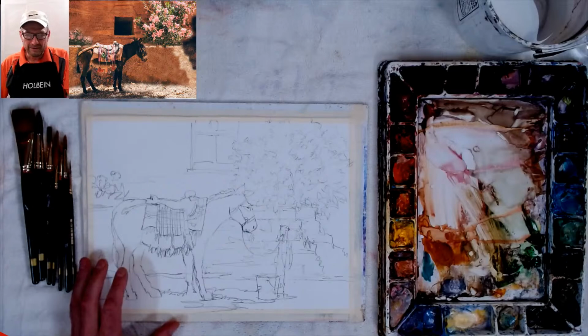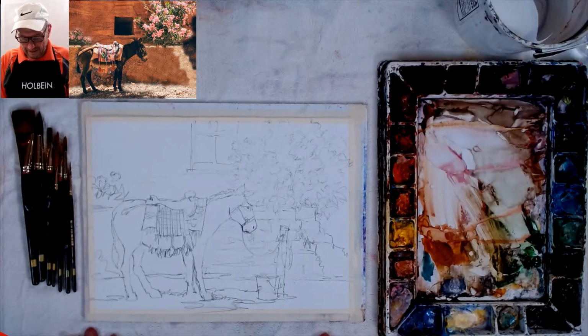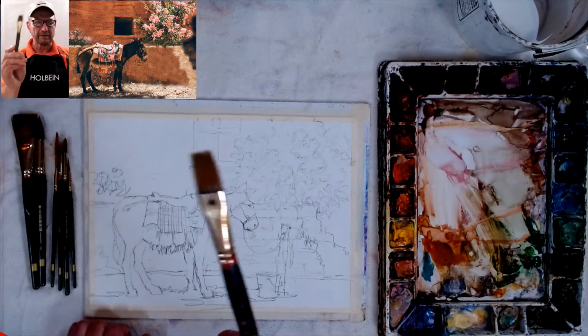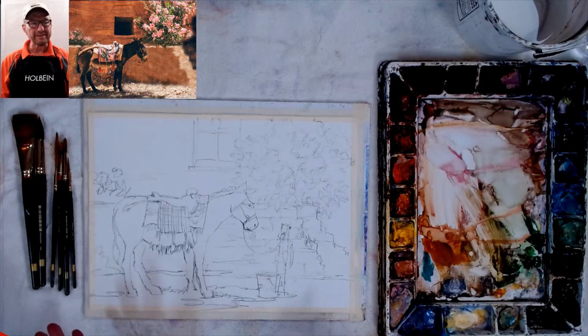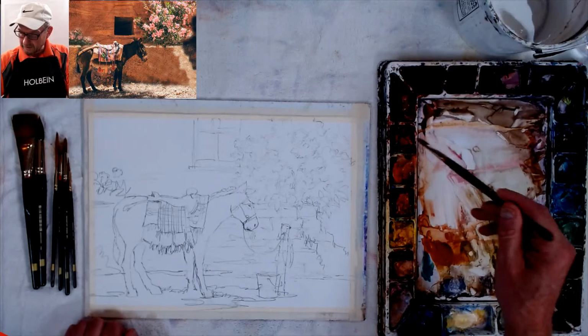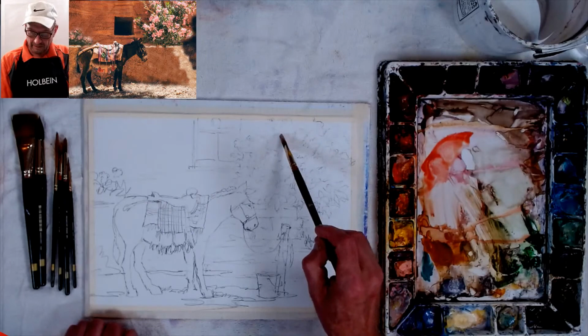And so let's get going here. And again, we're going to do our lights to dark like we always do. Even though there's not much dark in here, if you look up here, the light is the flowers and the top of his blanket and the saddle, and then around the wall and the bottom here. That's the only light things. So let's put them in right away. Let's put in our pink flowers. Take a little red, a little bit of white, and actually pink, and I'm just going to dab them in there and put in my flowers.